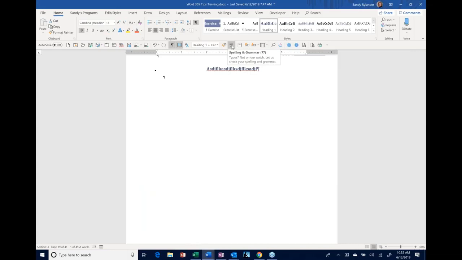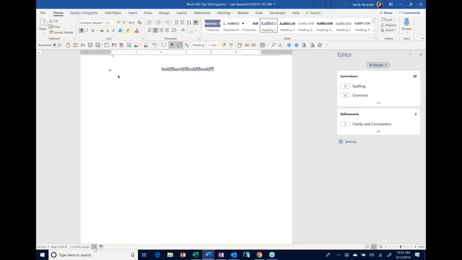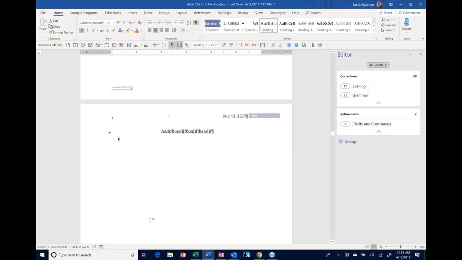This is spell check, but while we're on the process of spell check, do you see down here on my quick access toolbar, do you see when I point to it, it said Word found proofing errors? If you find a little X on this document, that's how you know you have some spelling mistakes. You can just click on this and it'll go to the first spelling error it finds. So you may or may not want to use that to find all your different errors, but it's neat to know that if you see a check mark there instead of an X, that you're good to go, that you don't have any spelling errors, okay?